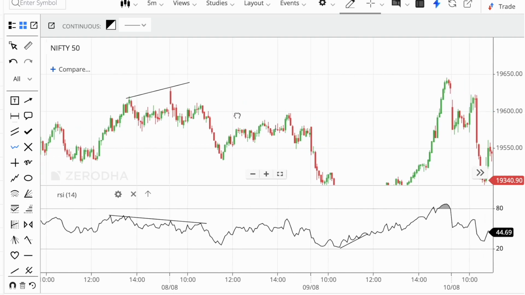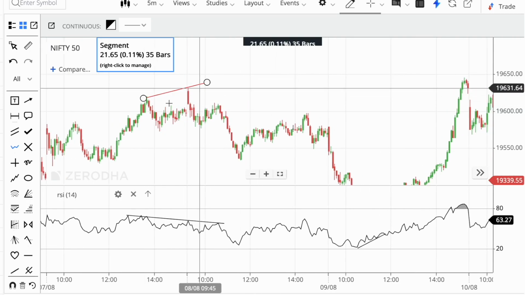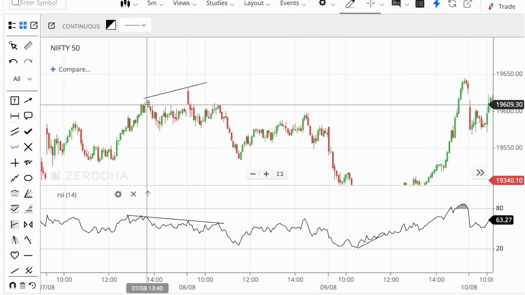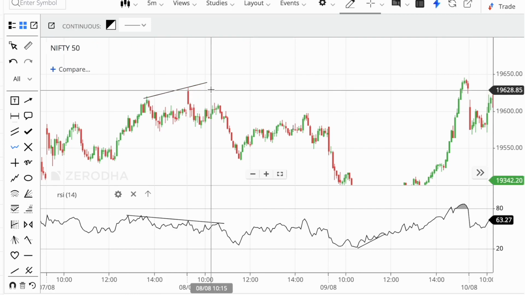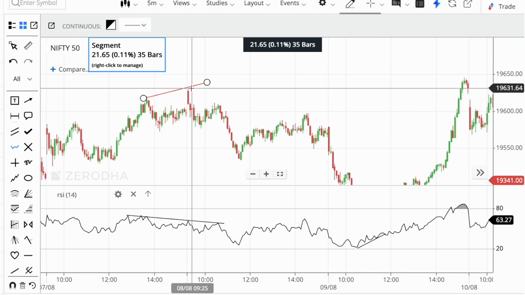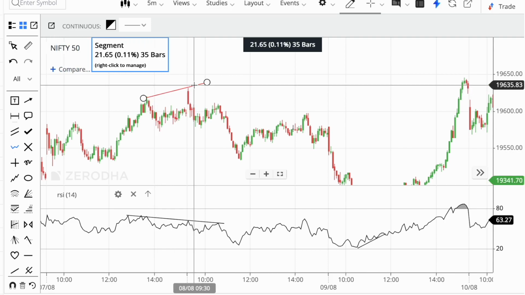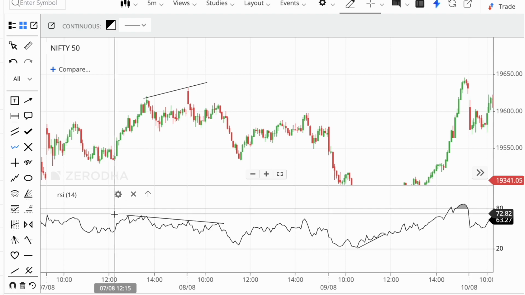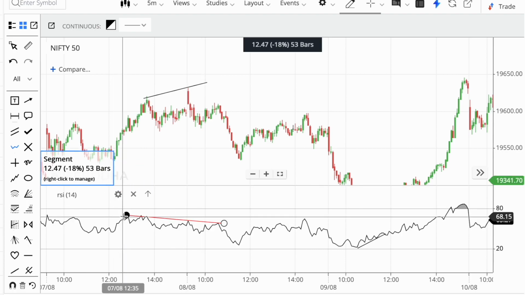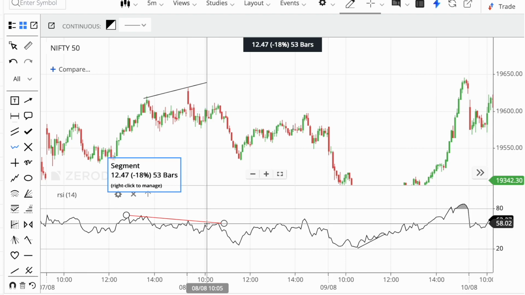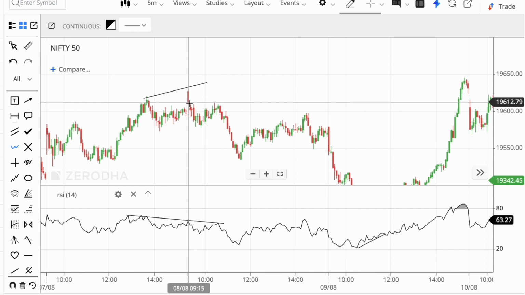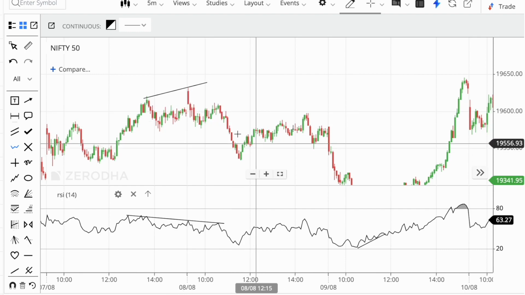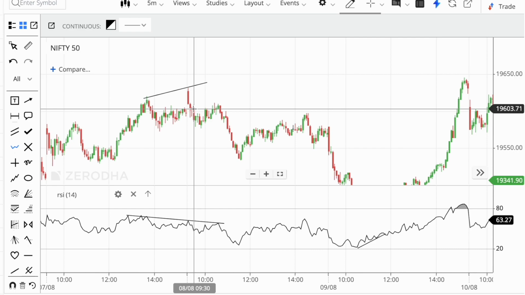If you look at my chart, this is the first point that I have drawn here. You can see the price of Nifty on 7th of August was first here somewhere around 19620, and then we had a gap up on the next day at 19631. So the price went up. But if we look at the RSI for the same period, we'll see that the RSI was continuously going down. So this gives us the indication that this gap might not sustain and it may move downwards from here. This is a good short setup in general.